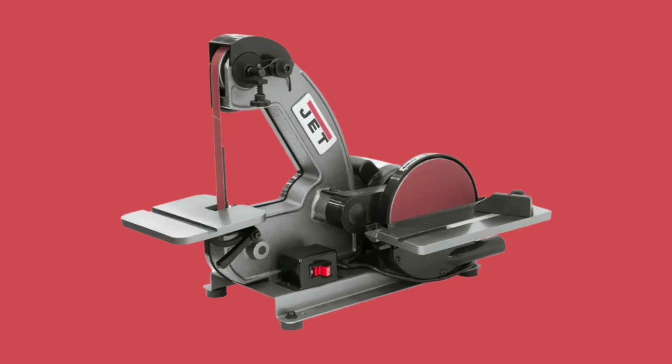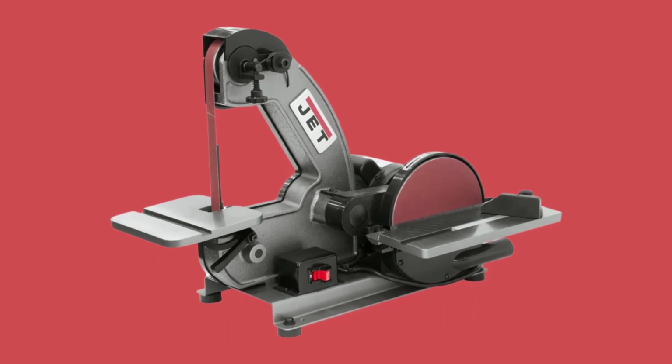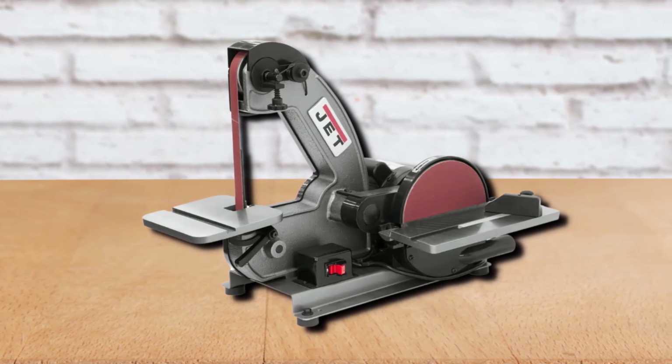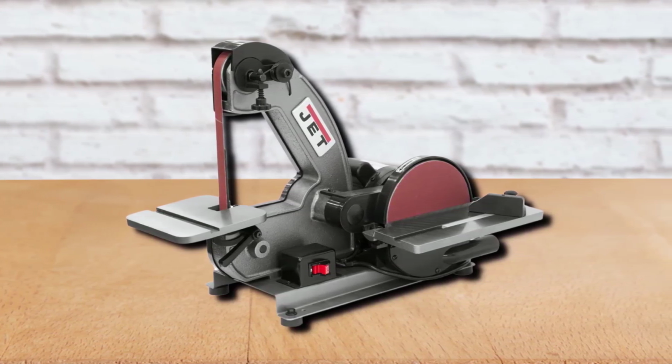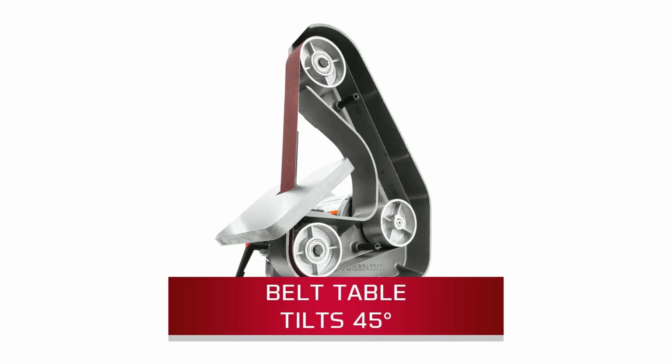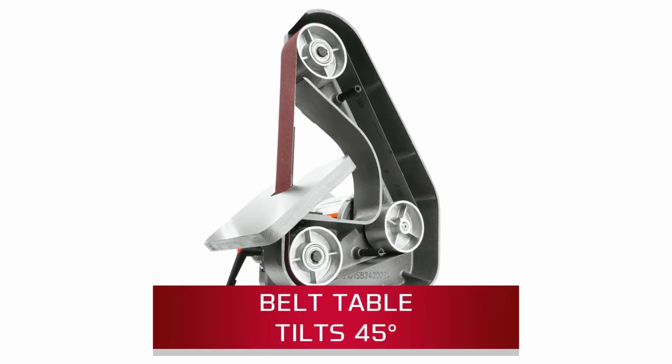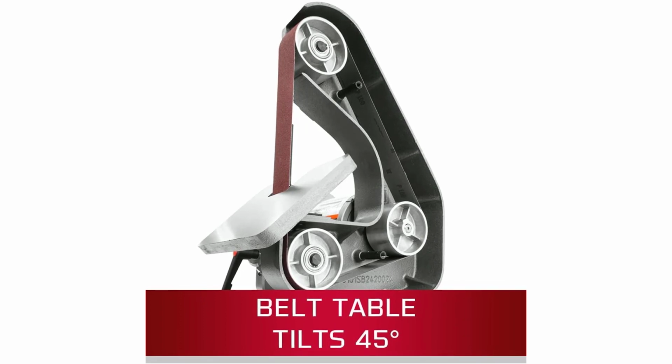A large disc on your belt disc sander provides you with more sanding real estate, which can accommodate bigger workpieces and last longer. This is where the Jet J4002 excels. The belt's abrasive surface will perform excellently in removing material and producing smooth finishes simultaneously.